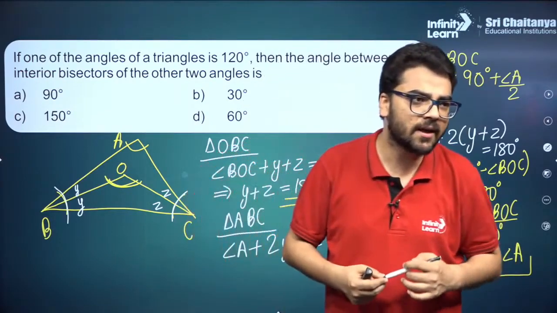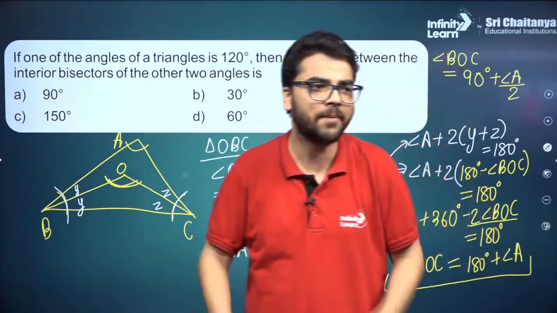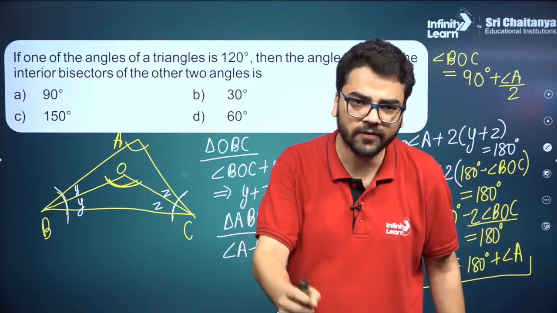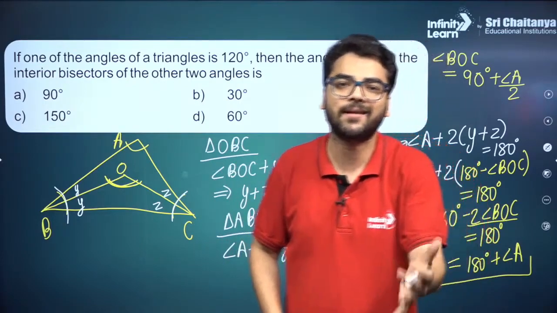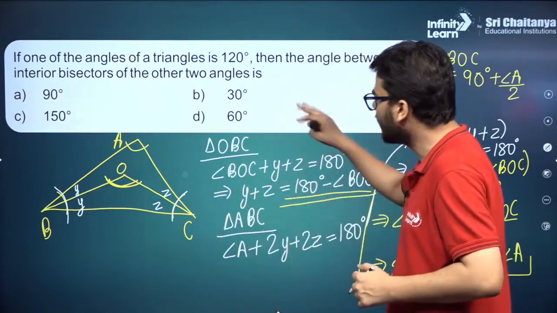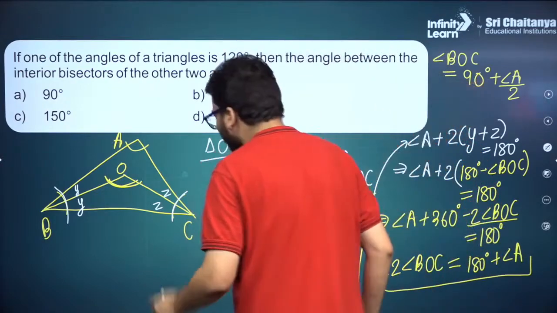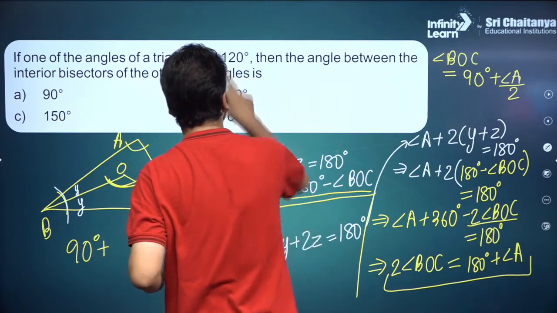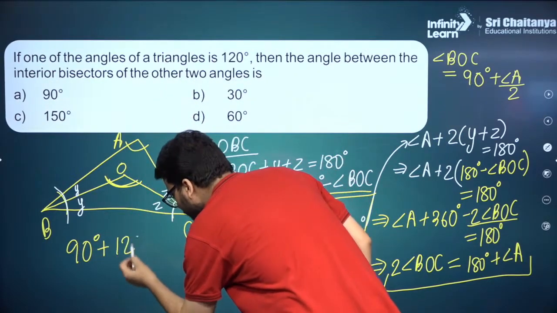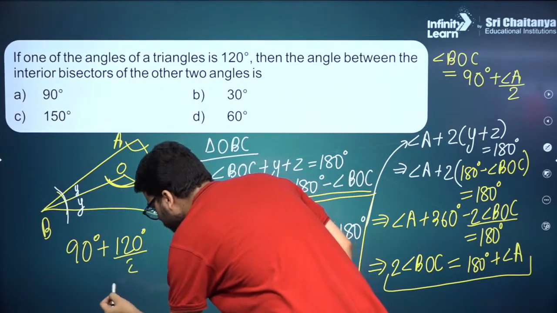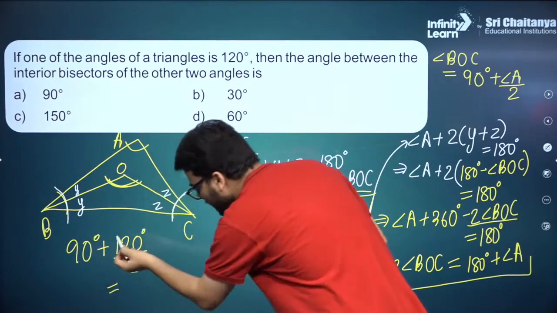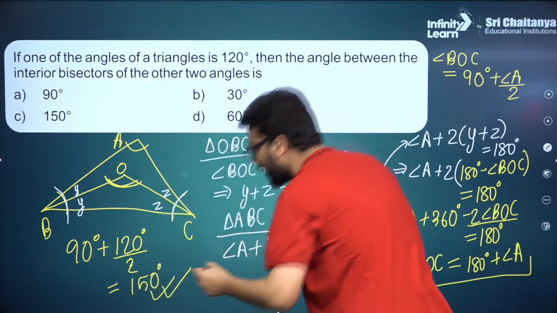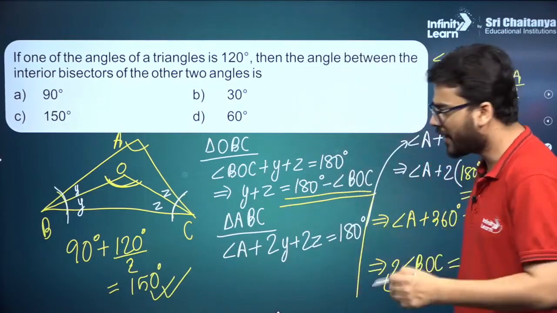Is it clear? Abhipsita, Ashik, Hamid, Samarpita, maths and science with me. Is it clear? The derivation of the thing, and you have to remember it as a result as well. So the answer will be directly 90 plus half angle A. The angle is given over here as 120, so that will be 120 by 2. So this is 90 plus 60, that is 150. So 150 is the answer. Very good, Samarpita. Your answer is correct. So 150 is the answer.